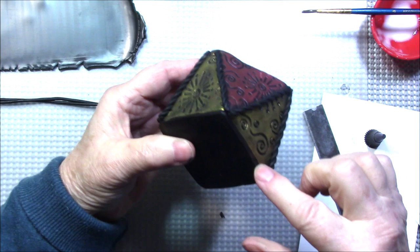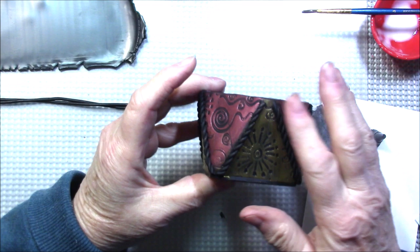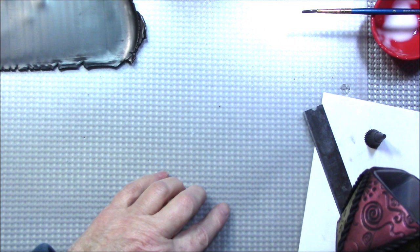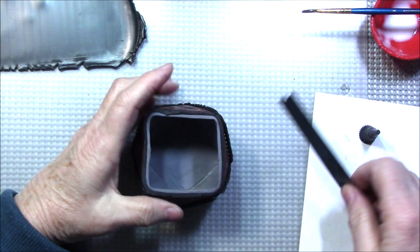And then I was also going to do the same thing at the top. But I think, since I've already shown you how to do this, I think I'm going to hold off on that and go ahead and construct the lid, and then I can put my braid on and bake the lid and the box all at the same time.